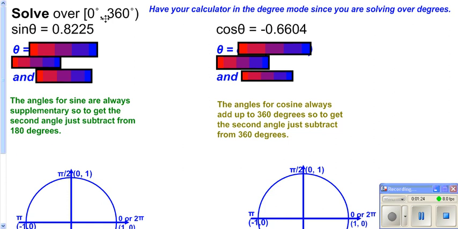We want to go ahead and solve. Since we're looking for an angle between 0 degrees and 360 degrees, you'd want to make sure your calculator is in the degree mode. You need to go ahead and get sine by itself. So to do that, you'd actually have to do the sine inverse of both sides. Sine inverse of the left side drops off your sine and leaves you only with your angle. Sine inverse of the right side. Then you want to type that into your calculator, just like we were doing before on the previous screen. And we would get this.